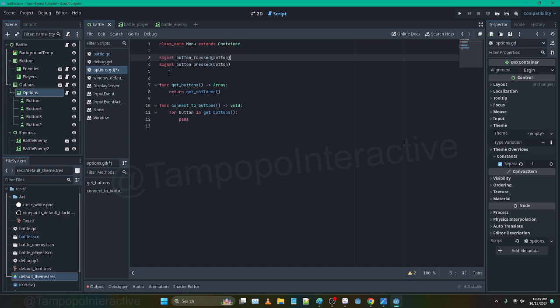I always like to have focused come before, because if you think logically, generally you're going to be focusing before you press it. So for button in get buttons, we need to do button dot pressed dot connect, I think is how it goes. I can't click on that, so maybe that's not right.